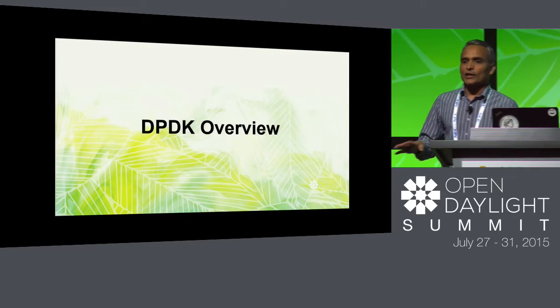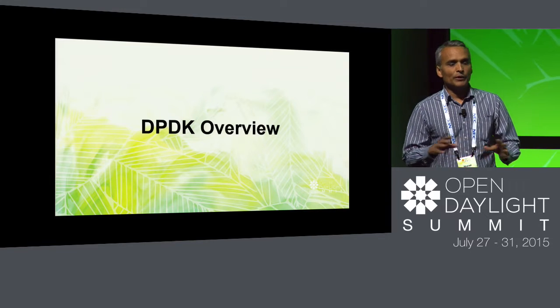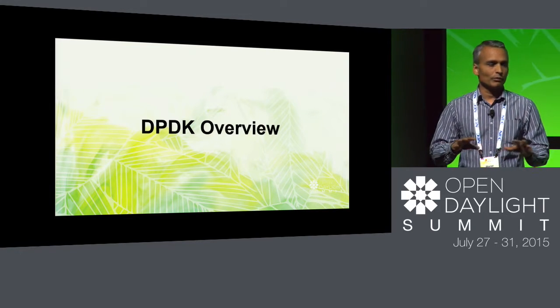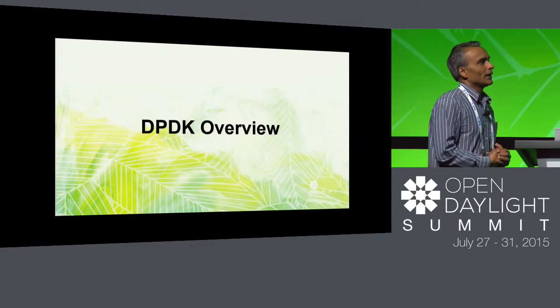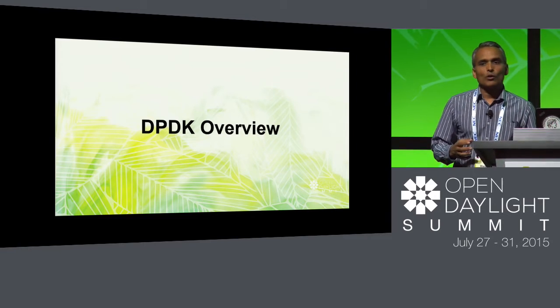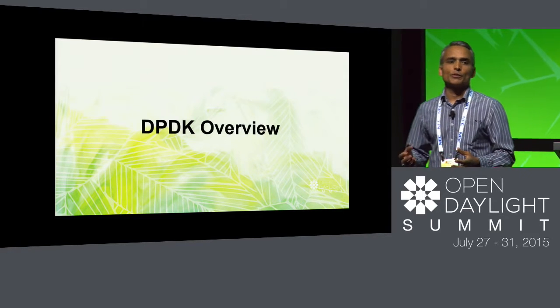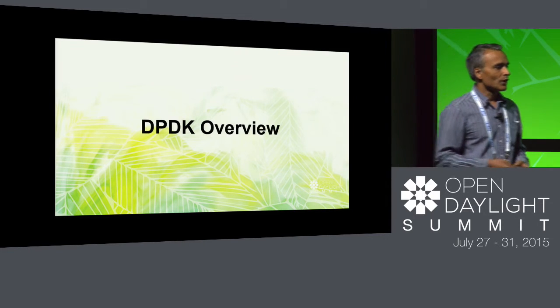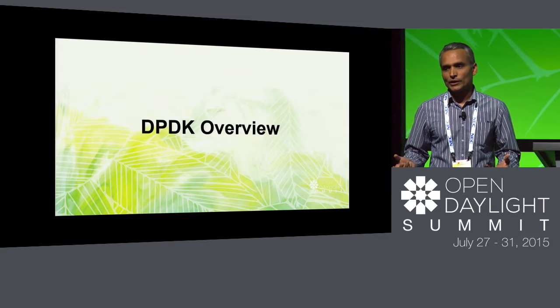So this is not a DPDK presentation. As I said, I'll give a brief overview of DPDK and then level set everybody here about what DPDK is. I only have 2 slides on DPDK. And what I want to drive home with these 2 slides is the motivation behind enabling DPDK in ODL. So why DPDK, and what does DPDK bring to the table?